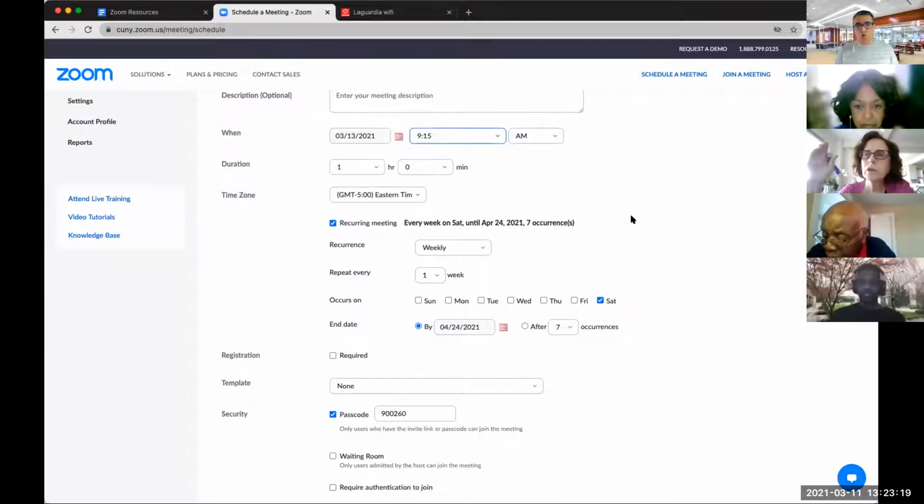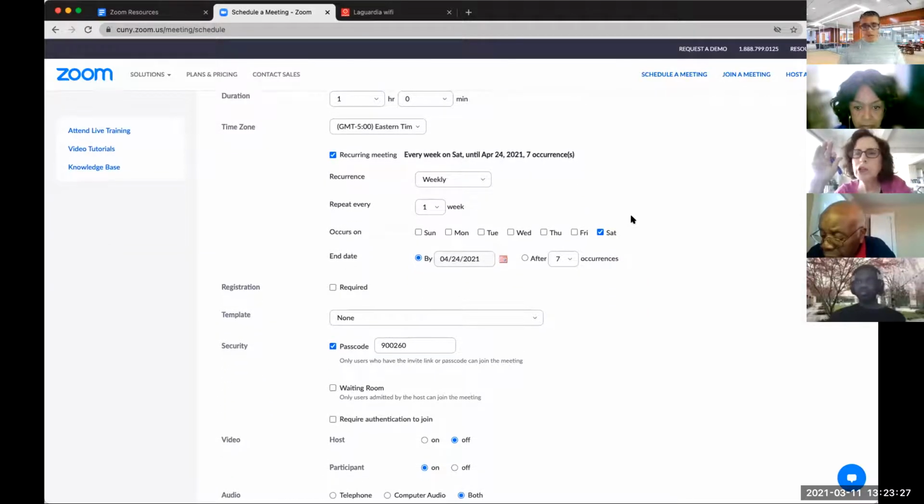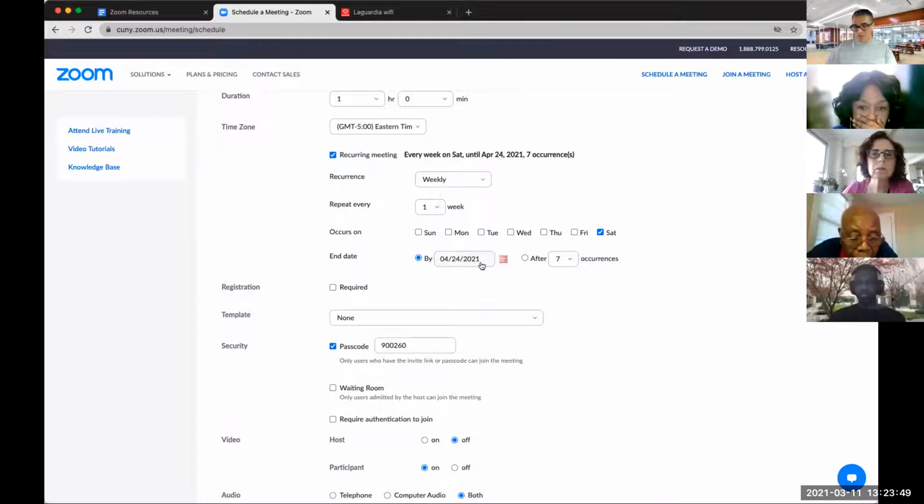I personally choose to always generate a specific meeting ID that's separate from that when I schedule my own classes, okay? So in here, after I choose recurring, and I want this to happen on a weekly basis, in my case on a Saturday, if you're teaching Tuesdays and Thursdays, you do the same. Now I have two options to end this recurrence. I'm enabling this recurrence and I need to make sure that I tell Zoom when to stop doing this. I can either choose a specific date or I can simply tell Zoom to run 10 or 12 recurring meetings and then stop whenever that happens.